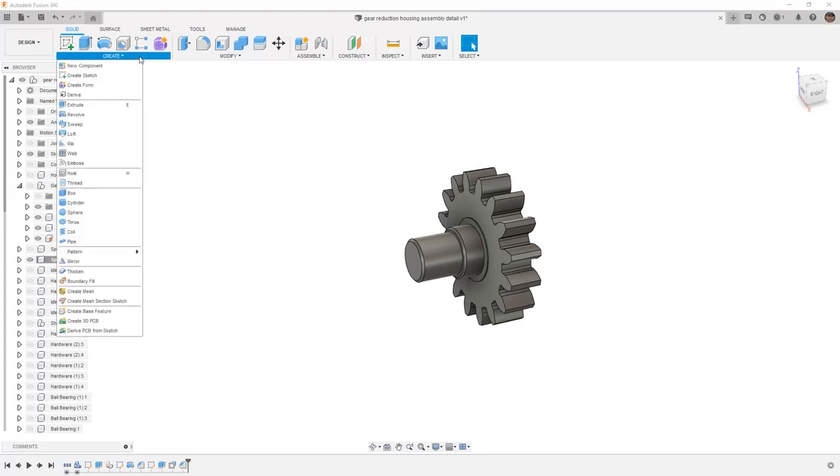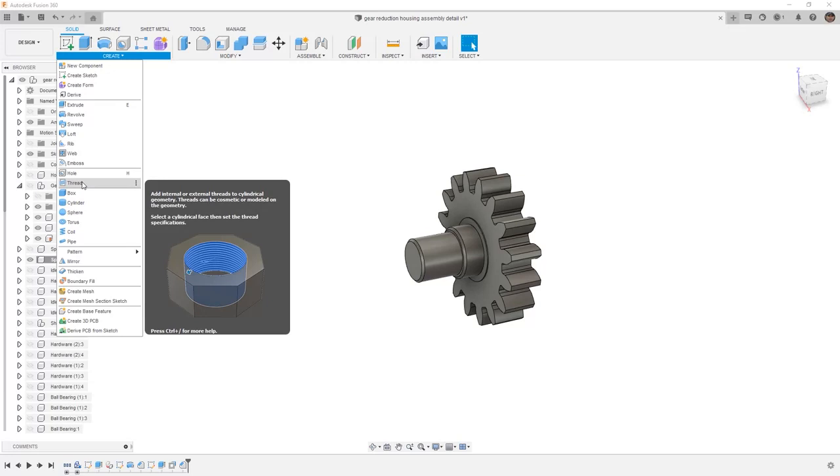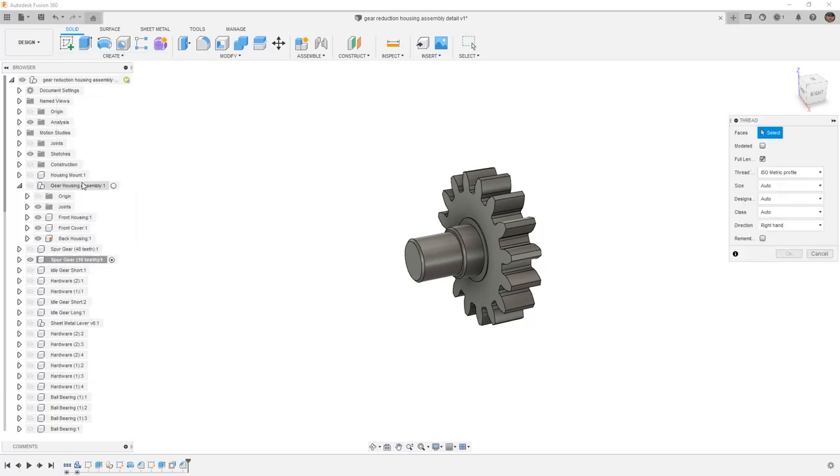Next, from Create, instead of using Hole, we're now going to use a tool called Thread. When we look through here, you'll notice that Thread and Hole are in the same section. Thread can be used on holes that are already created, or we could use Hole at the same time to create not only the hole in the object, but also the physical threads. For creating external threads, however, we want to use the Thread tool.